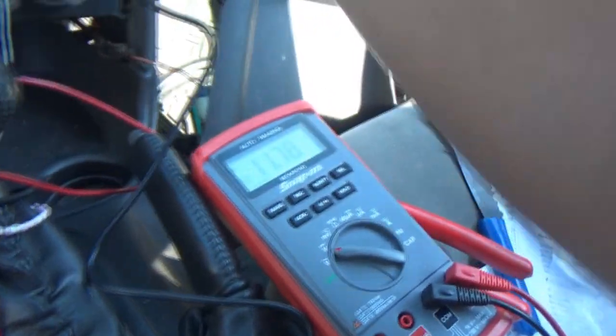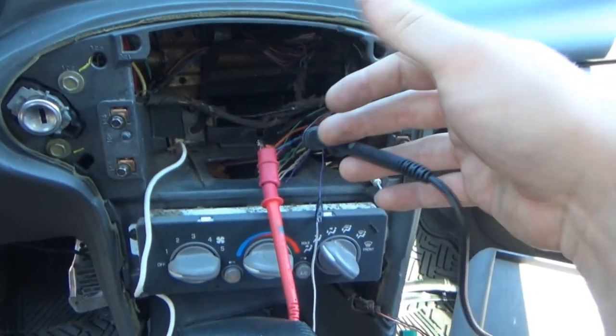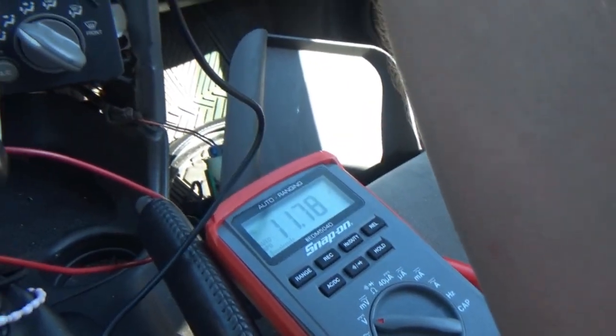This car hasn't been started in a while, and I've been running the battery from, obviously, the lights. I'm trying to diagnose the sunroof thing. Oh, you'll see that in probably the next vlog. I forgot. Anyway, so yeah, we do have power coming through there.